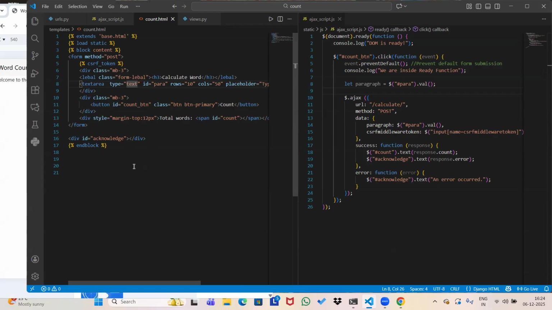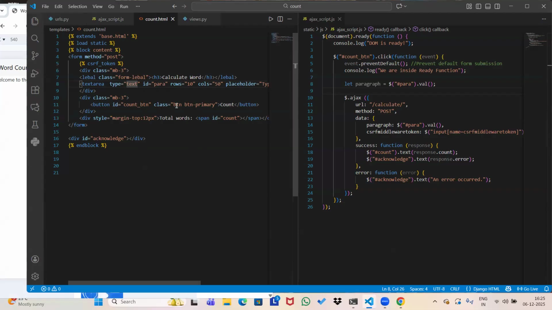Let me tell you that block content is just like a room. You take a room on rent, and you put all your stuff like your bed, your clothes, and your mirror in this block. Actually, in this block we are putting a form, and in this form we will have a text area, a button, and a space for output.